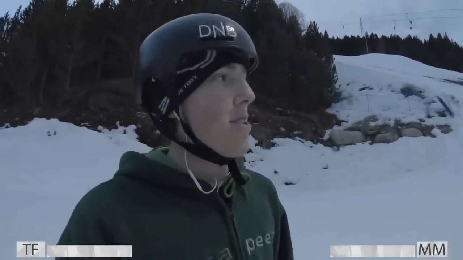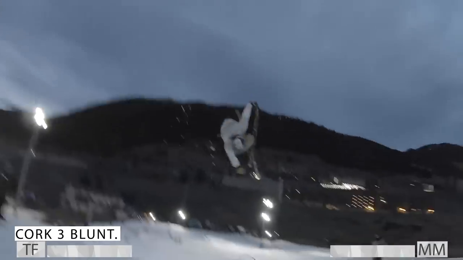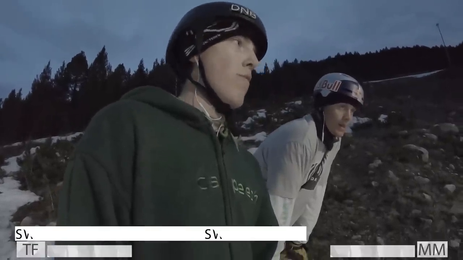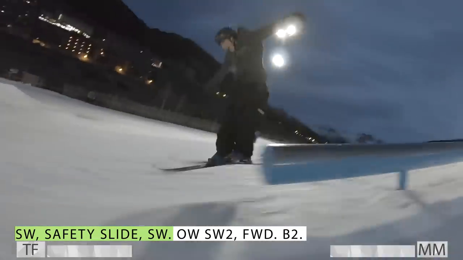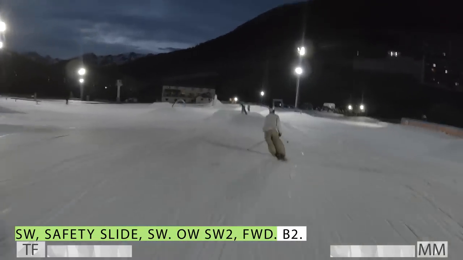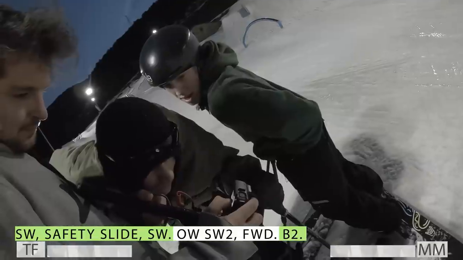We're gonna do a cork 3 blunt on the jump. I think both of them kind of slid through the blunt, so I'll count them. So we'll do a switch safety, holding the safety on the rail, back to switch, and do other way switch two on to forward, and then back two on the flat. If Torm slid the whole rail on the middle tube, just to make sure, or we'll count them both.